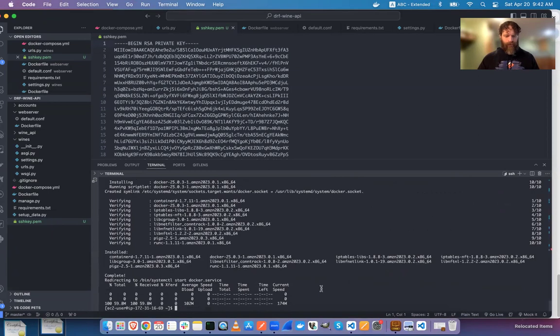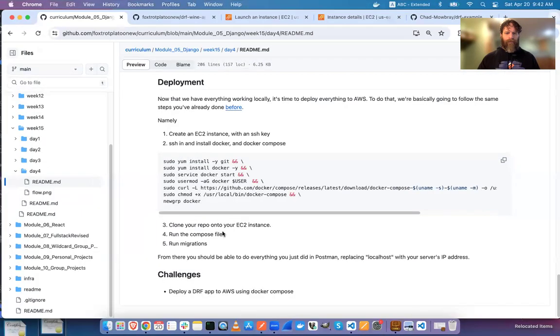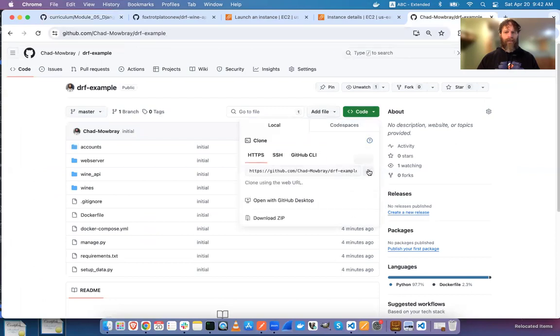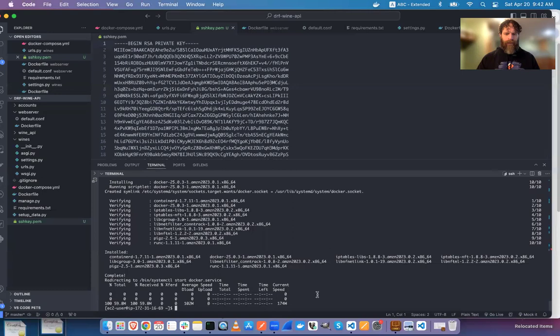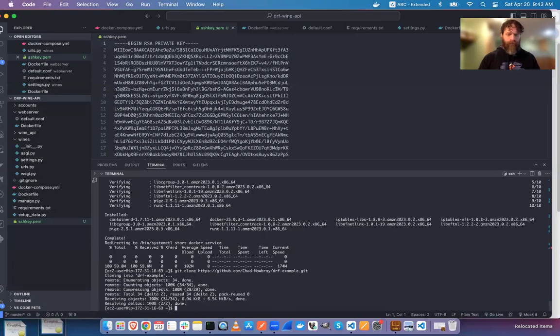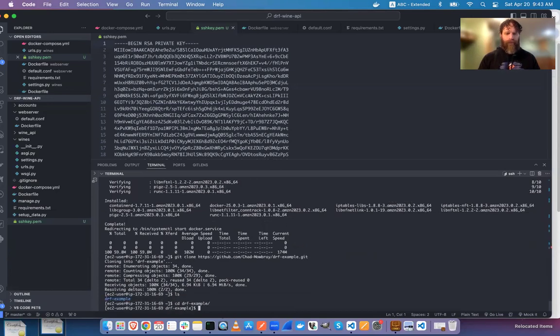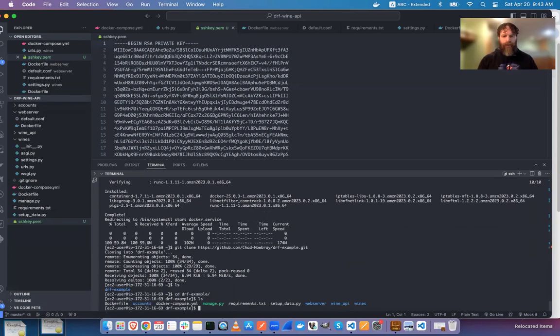Okay, so I should have everything I need installed, and then I'll clone the repo down. So that is right here. So on my EC2 instance, git clone. Okay, and I'll cd into drf example, and then I should be able to run Docker Compose up. So Docker Compose up -d.